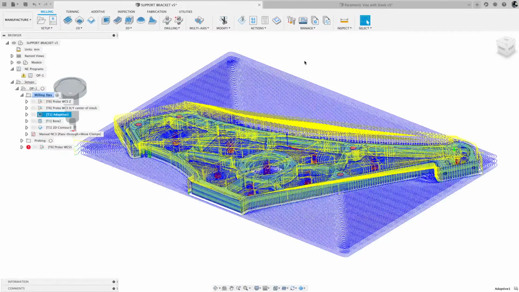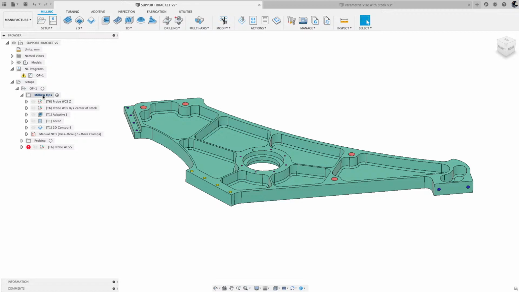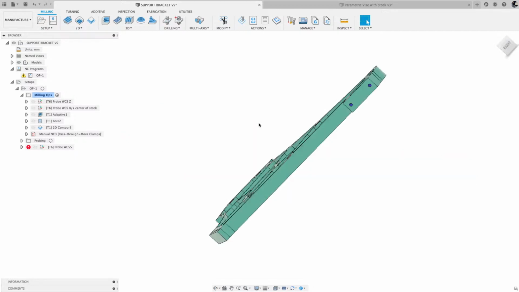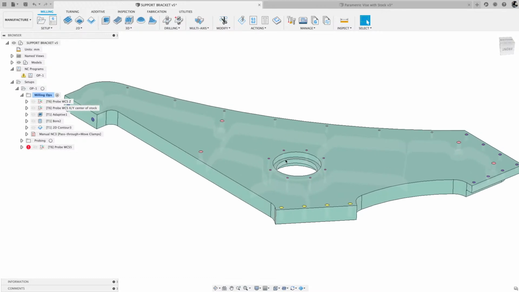All right, so what if I want to do the second side of this part? And again, in Fusion, let's say we had a case where we wanted to flip this part, and we would have some of that stock left over, right? How would I handle that? So I did a live stream on that a while back. I could refer back to that.